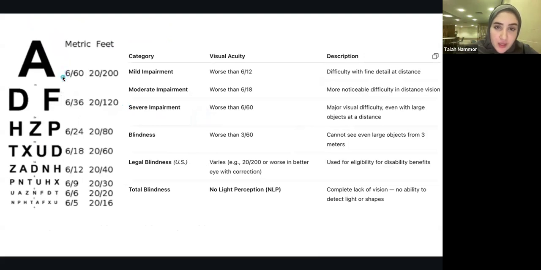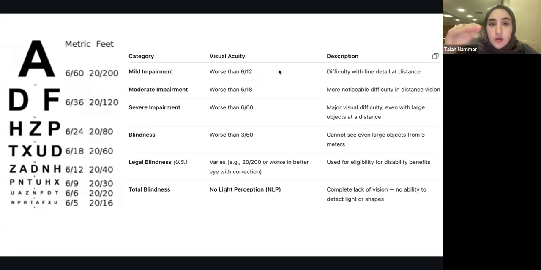Basically, if we are trying to put everyone in a chart where we say these people are normal, these people are fine, the normal is 6 out of 6. If we saw 6 out of 12, so basically half, what category do we put this in? We put it in mild impairment. A little bit, like they cannot see the letters on the sign that is hanging in the street. Not bad.